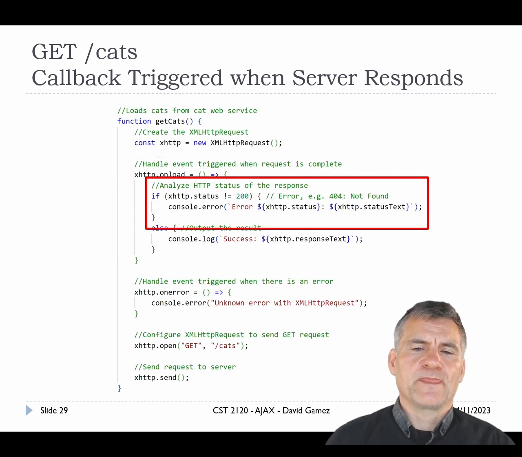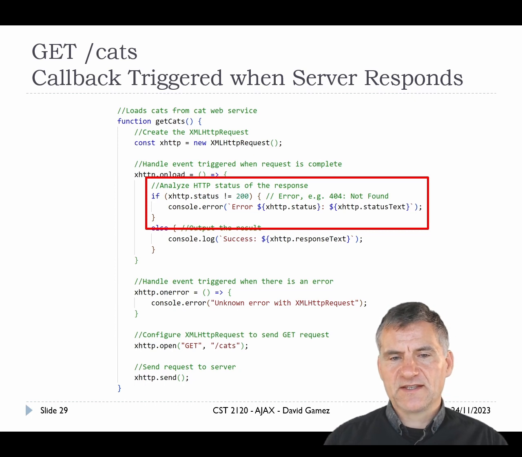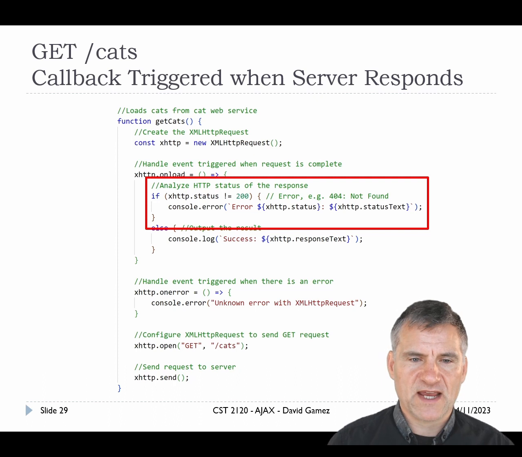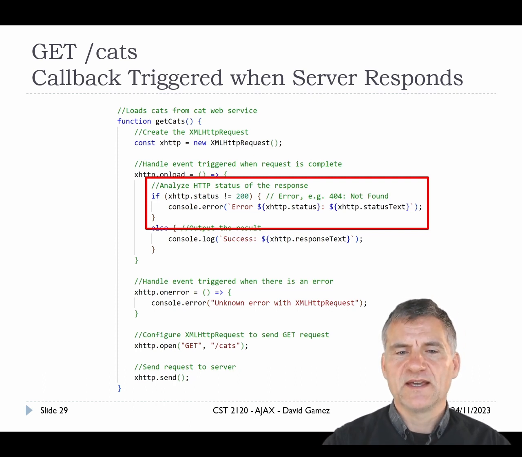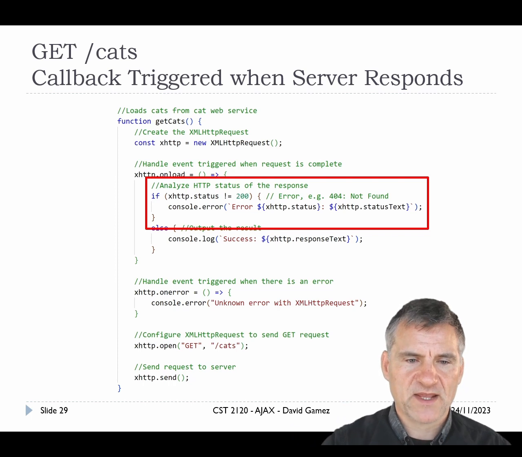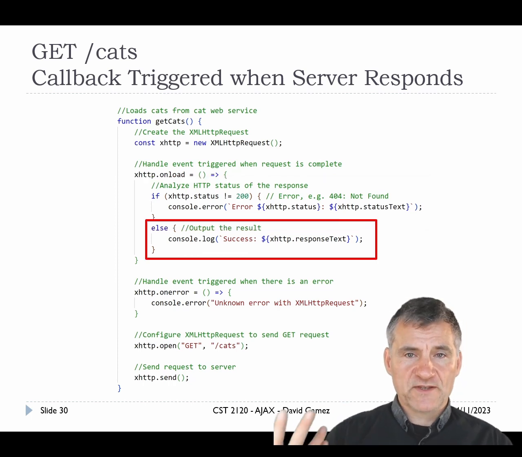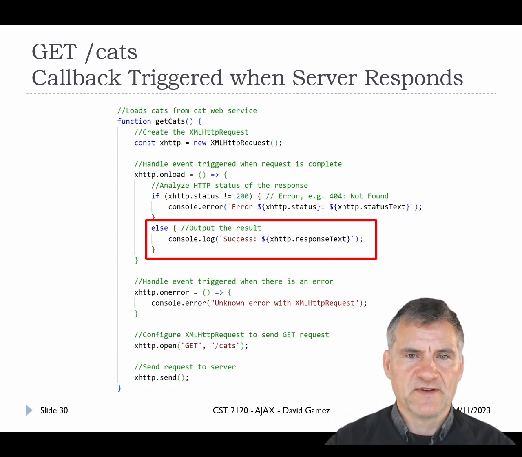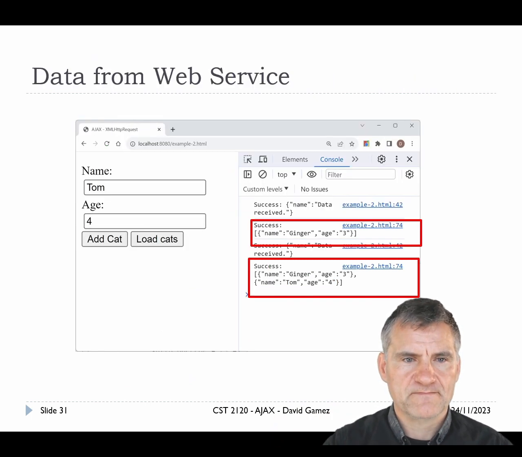What this will do is check the status. So if something's gone wrong, like a 400 error, the server sends back some kind of error, or doesn't recognize the path, whatever it is, then we're just logging out the error here. Obviously, we'd want to feed back to the user if we did a full application here. And if it's all worked nicely, we're just logging out the response that comes back from the server. That's all this code is doing, yeah?